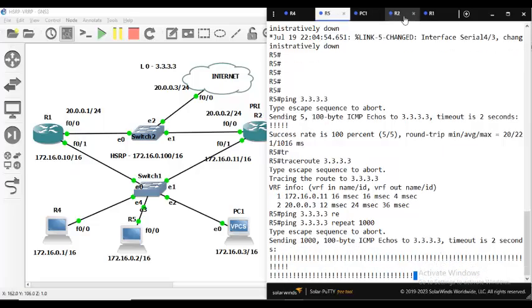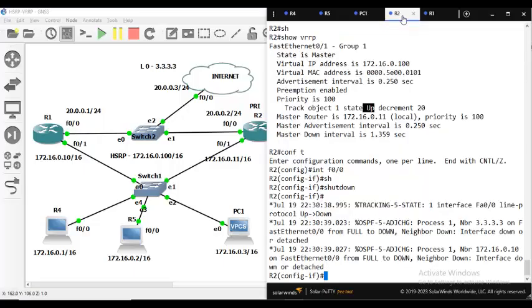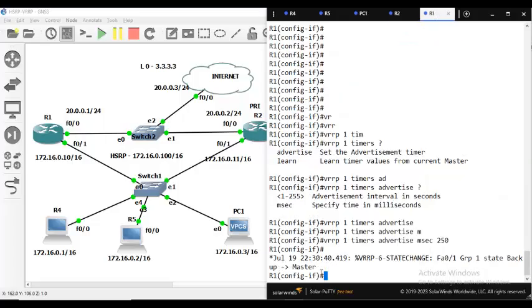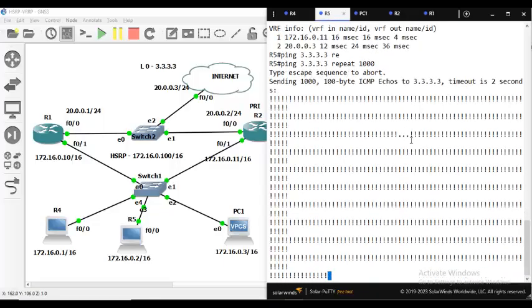Yes, it is master. Now let us see the ping. Is there any packet lost? Yeah, again, same, only 3 packets lost. Yeah, it's only 3 packets, same like HSRP. You see 999. No, sorry, 997 out of 1,000.